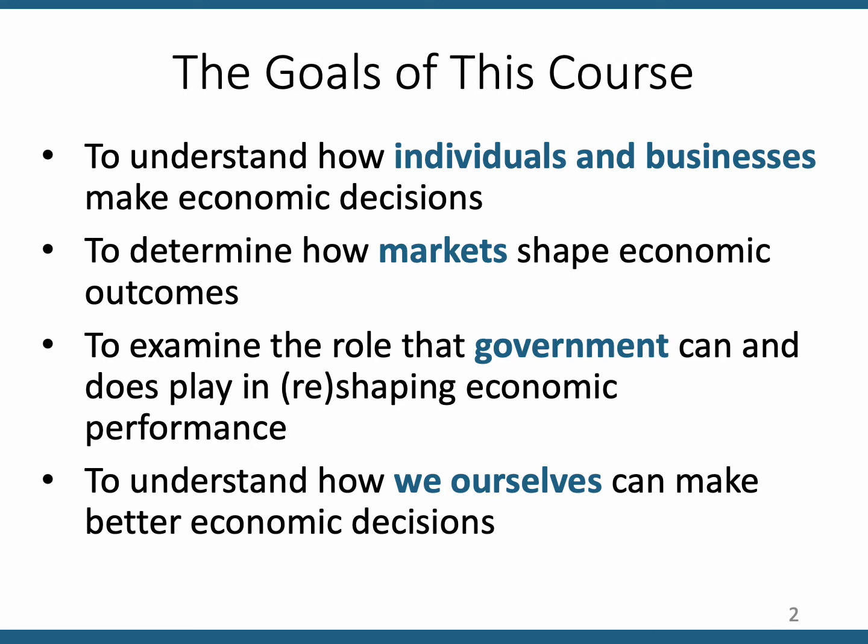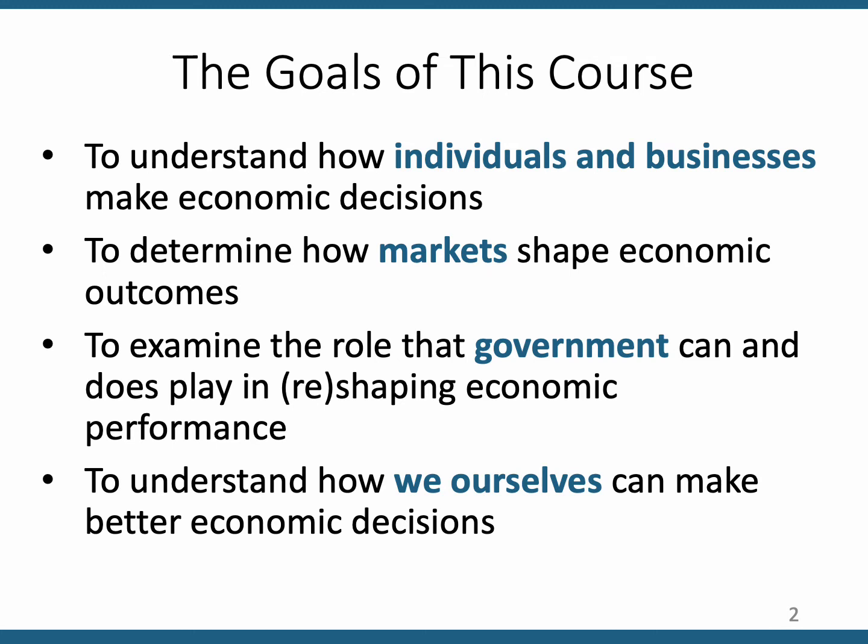We're going to talk about and try to understand how people make economic decisions. It's all about economic decisions, and first we'll be talking about what an economic decision is. But economic decisions are made by individuals who are, for example, using their resources to make purchases. And economic decisions are also made by businesses who produce the products that the individuals purchase.